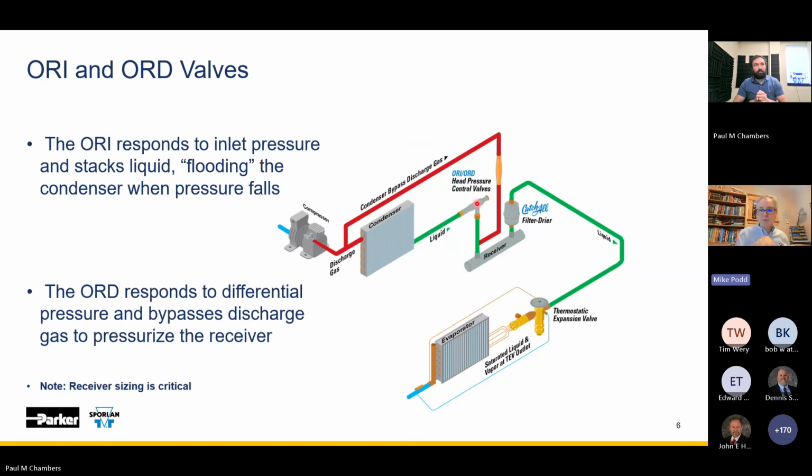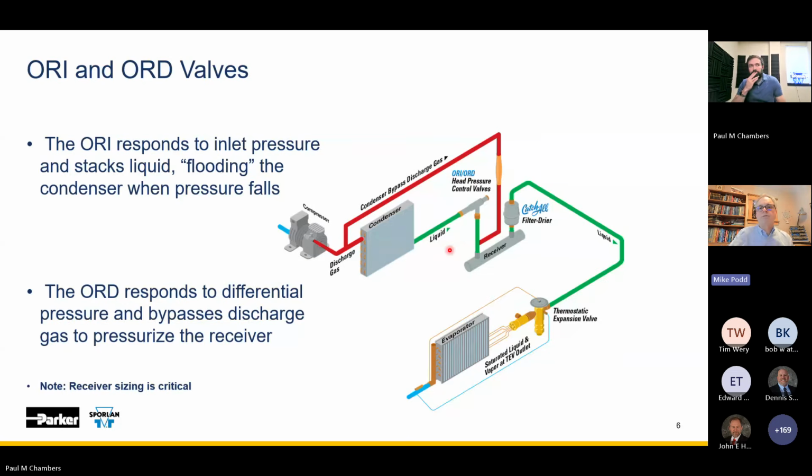But this valve alone is not enough to do the work. So we do have to have an additional device to help keep the pressure up as well. What it is doing is backing up and building up pressure, but it may get to the point where it backs it up and it actually doesn't allow enough volume of liquid refrigerant to keep the pressure up on the high side in the receiver and heading to the expansion valve.